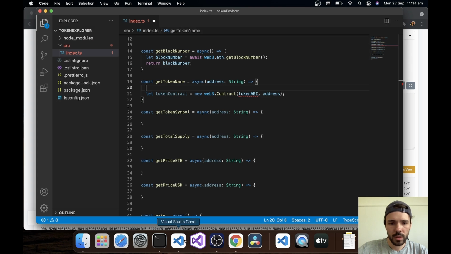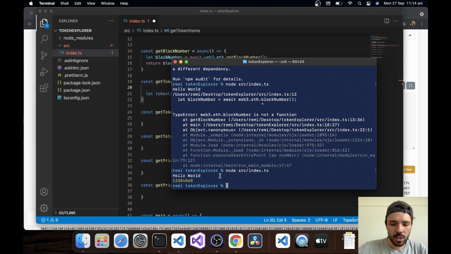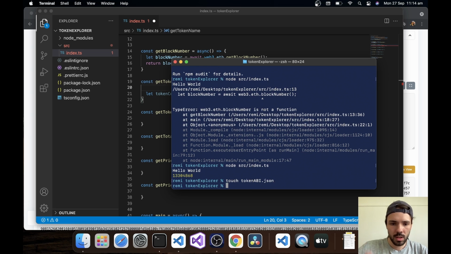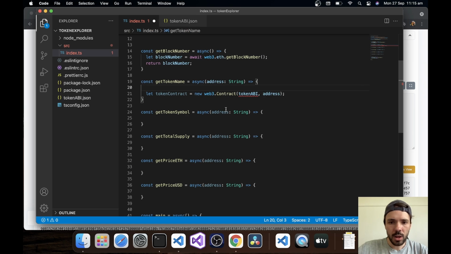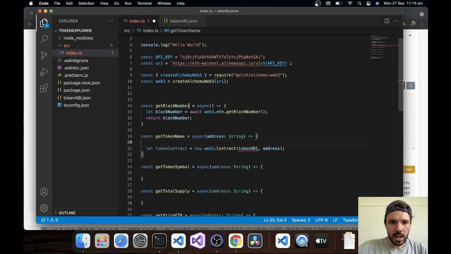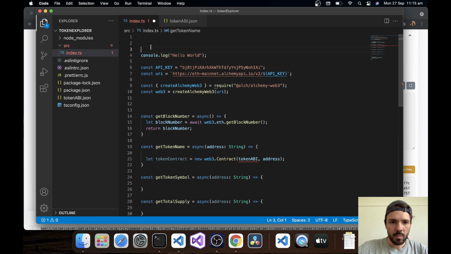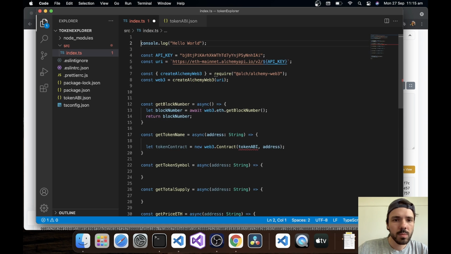And then back in our VS Code, we'll just create a new file called tokenABI.json. Okay, cool. Here we are. And just paste all of what we've just copied into here. Right there, good. And now here, let us find, so first of all, we'll need, what is this mess?